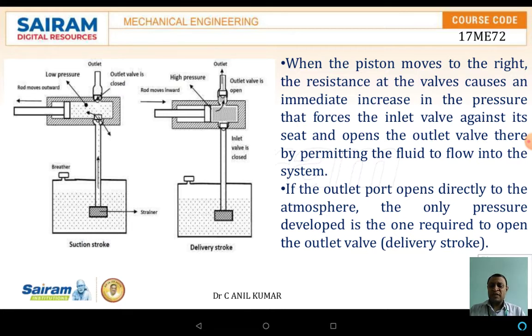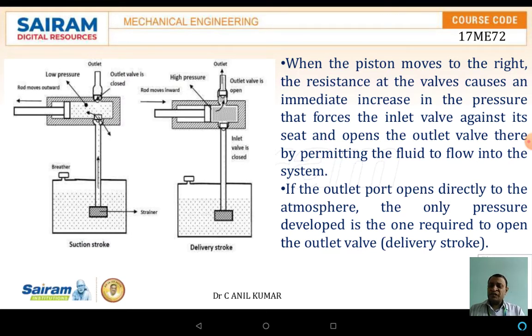The schematic diagram shows the basic theory of how the pump operates. Here we are considering a cylinder and piston mechanism. Once the piston starts moving to the left side, suction is created. Once suction is created, the inlet valve opens. Once the inlet valve is open, the fluid flows from the reservoir to the chamber.